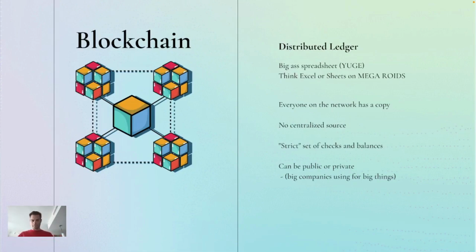So blockchain. You've heard of it. You probably have an understanding of what it is. You've probably heard people call it a distributed ledger. I've talked about it being a big spreadsheet, the biggest spreadsheet the world has ever seen, literally, because that's essentially what it is, right? Database, whatever you want to label it, whatever you want to call it.